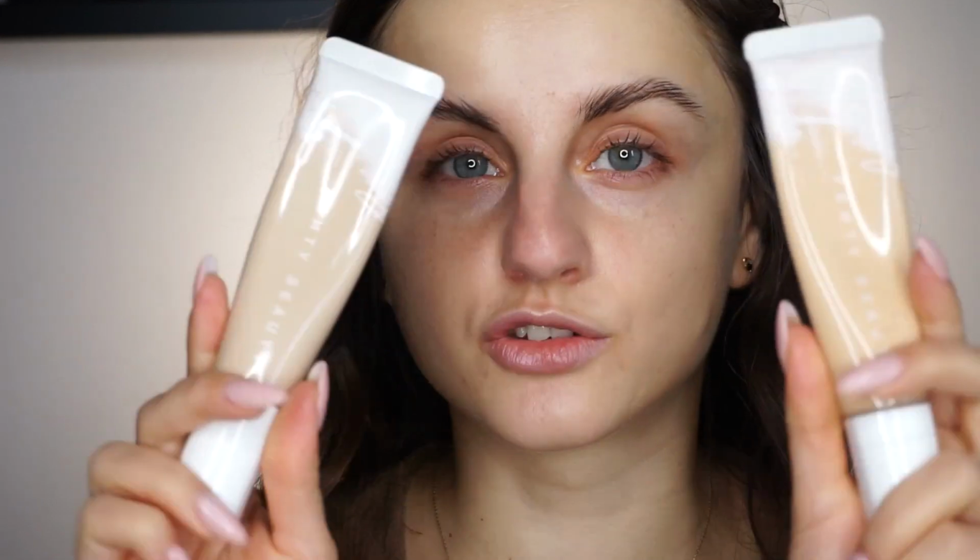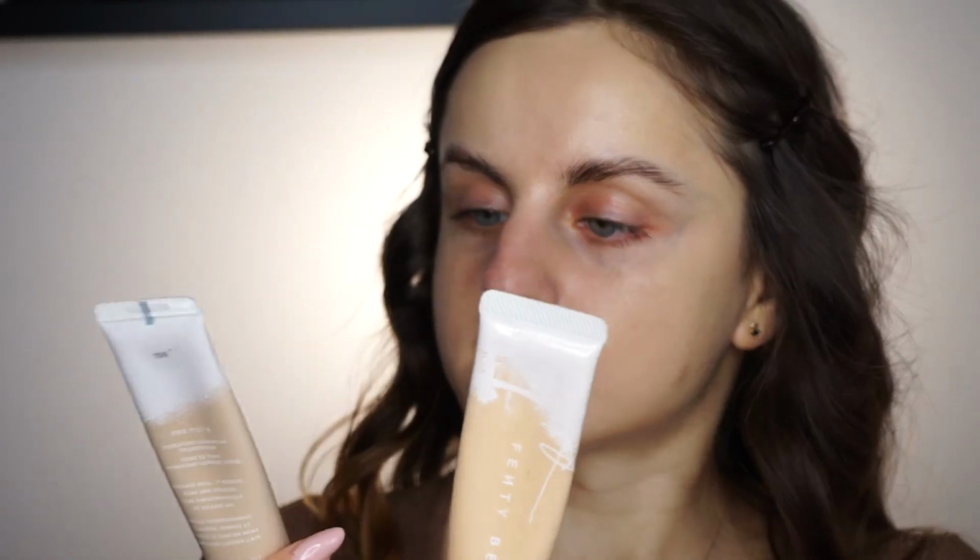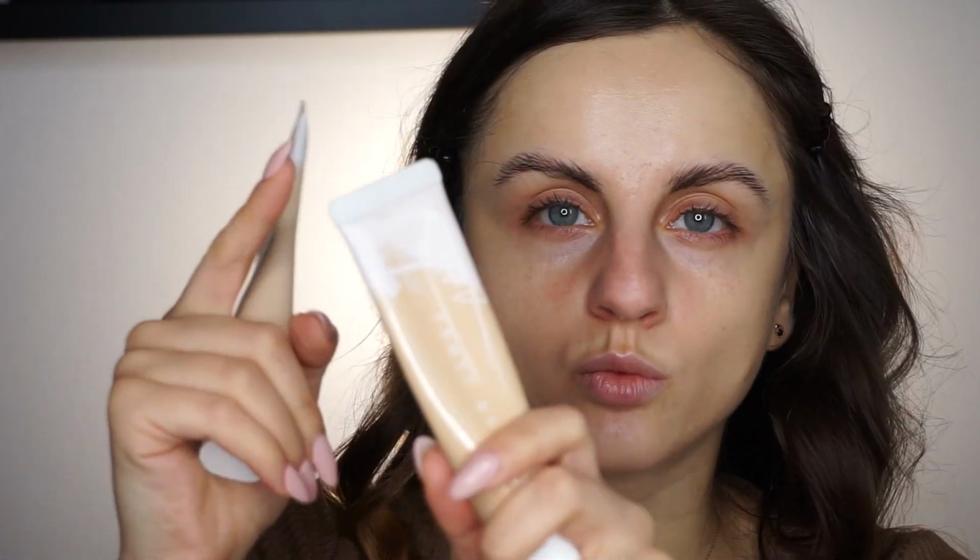I applied the Beauty Blender, by the way, just pushing it in with my fingers. For foundation I need to finish these. This is the Fenty Beauty Hydrating Longwear Foundation. I have the shade 180 and I'm going to mix it in with a little bit of 150, because this is a little bit darker and a little bit too yellow, and the 150 is pretty neutral, so it will tone down some of that yellowness. I'm just mixing them on my hand and applying on my face.